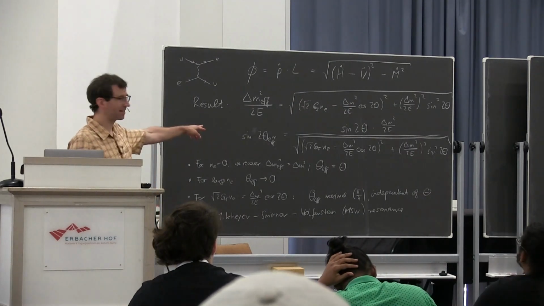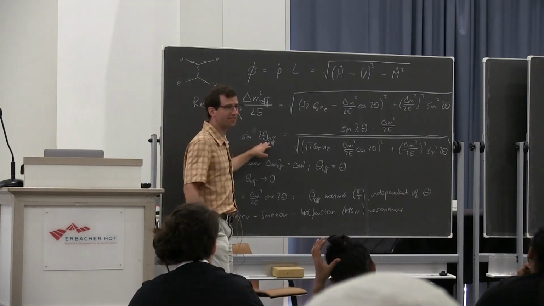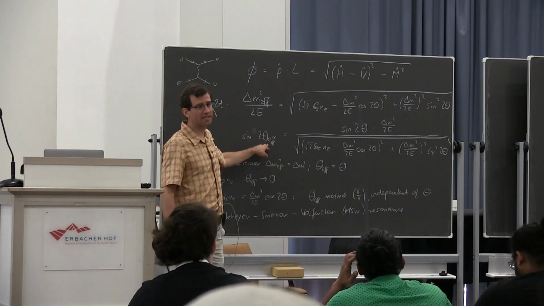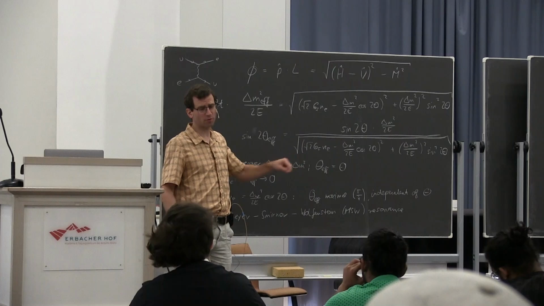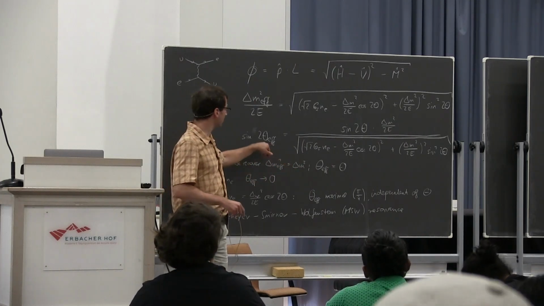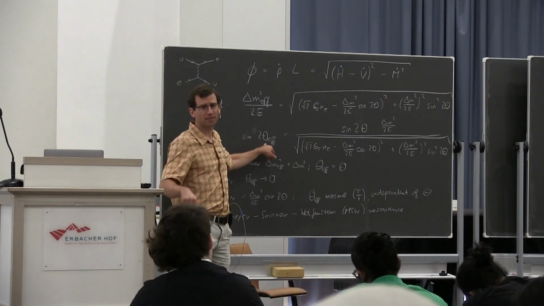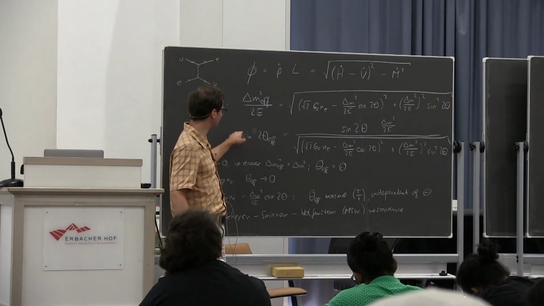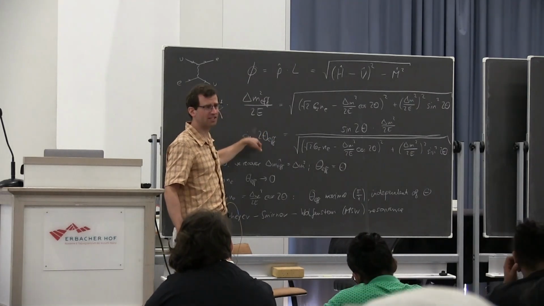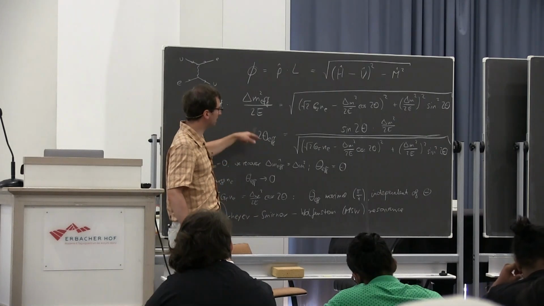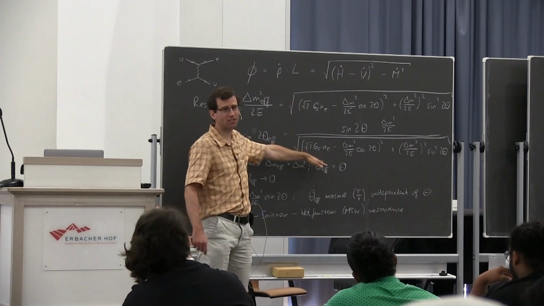eigenstate. You can't see that directly from this equation because here I have only sine 2 theta effective, so theta equals 0 and theta equal pi over 2 is equivalent. So theta effective equals 0 would mean nu e equals nu 1. Theta effective equal to pi over 2 would mean nu e equals nu 2. You can't see that from this equation. For this, what I should have done is I should have written this down not in terms of sine 2 theta effective, but in terms of tangent theta, which is in principle what you get from the diagonalization. So in a sense, I've thrown away that piece of information here. So that's why you can't see.